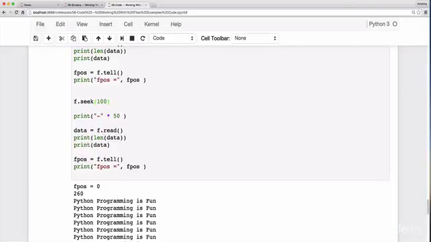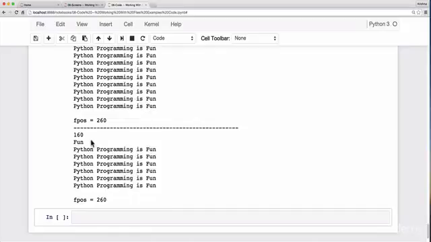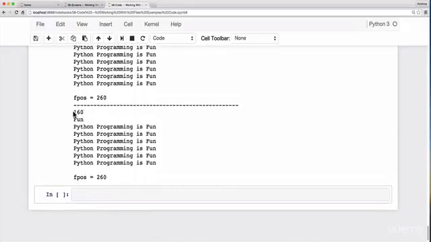If I execute this one, see the output, this is the size it read, 160 bytes, because the file pointer is at location 100. That's why it read only 160 bytes from there to the end of the file.